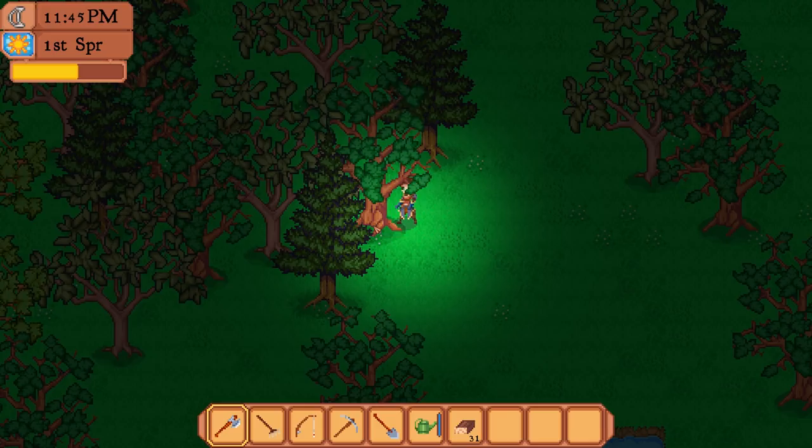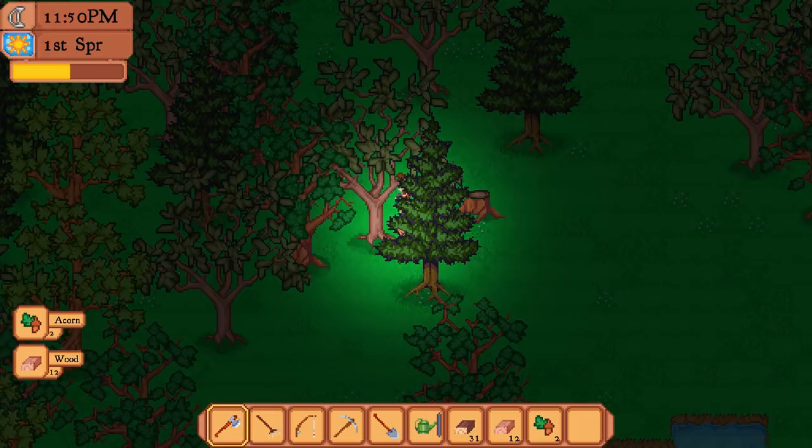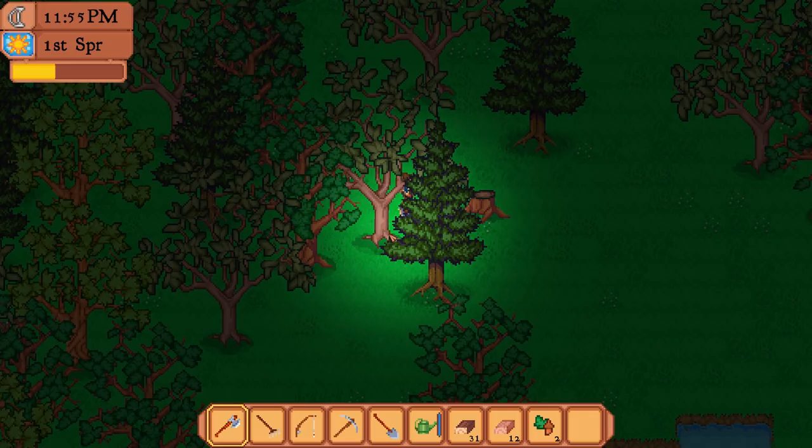I think that's mahogany behind it. Let's see. It says wood. It's wood. Just didn't say what kind. Oh, we skilled up. Nice. Apparently you skill up just by swinging your sword. There we go. Dark wood. Yeah, that was mahogany.